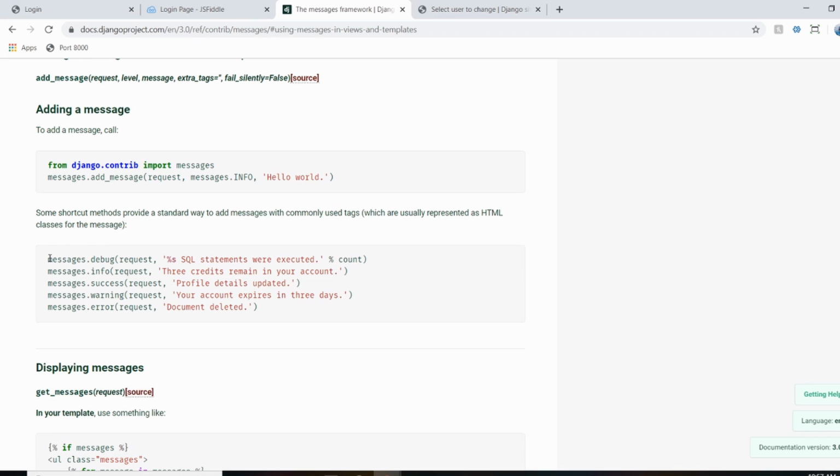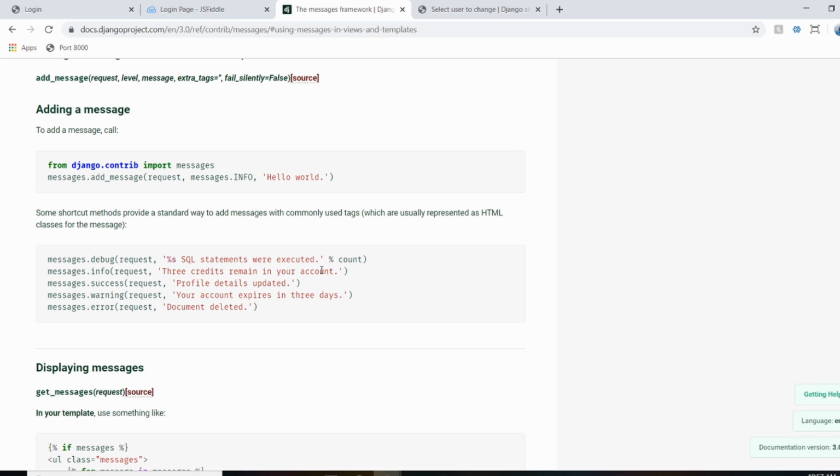But we have a few types of flash messages we can actually use here. So I'm going to go ahead and copy this so I don't have to type that out. And we have messages for information, success, warning, and so on. And we can actually write in our own statement. So what happens is after that registration is complete, we're going to temporarily hold a flash message that will render out in our login page.